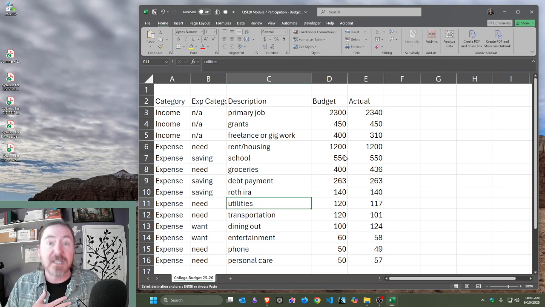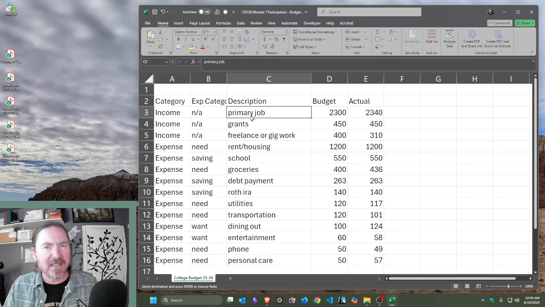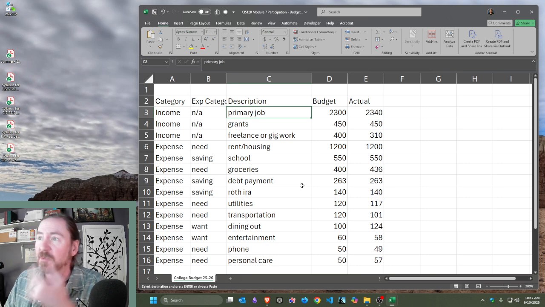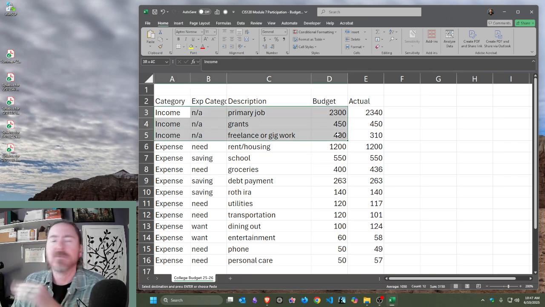You are going to be turning this into me, and you don't want to share your personal financial data with me, but what I do want to see from you is that you can use Excel in this mature and professional way to solve a problem. And of course, personal finance, managing money is a very common problem that we all face, and Excel is well suited to analyzing that data and solving those problems. So even though this may not be real to you, go ahead and put it in here.